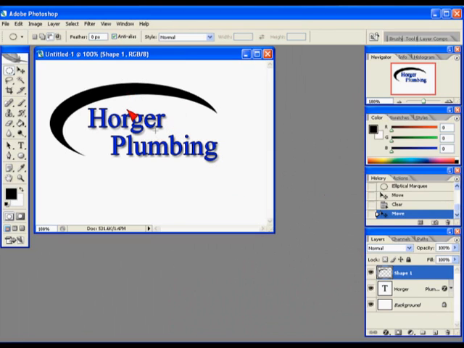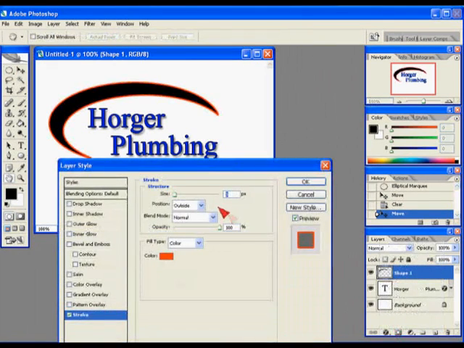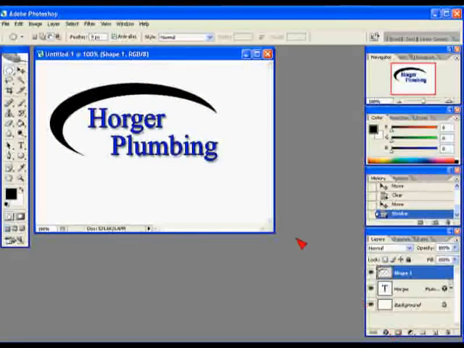So I could also go ahead, if I wanted to, add layer styles to this shape. Just with that layer highlighted, I could come down to my layer style icon, and for instance if I wanted to add a stroke, I could go on stroke, and you see that stroke goes out there. Now I'm not going to do that. If I wanted to, I could, so let me go ahead and uncheck that and get rid of it. And I could add anything. I could add drop shadows, gradient overlays, whatever. I'm actually not going to do anything to that. I kind of like the way that looks, so I'm just going to leave it as it is.